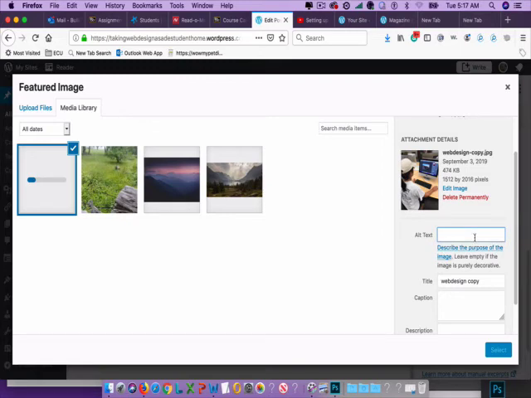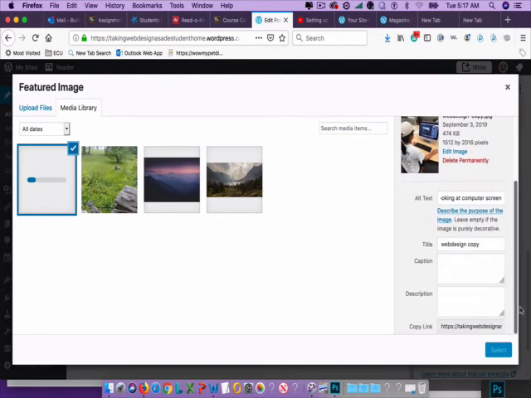If you remember, we talked about that when we talked about accessibility. So we can say person looking at computer screen, and then once the photo is completely uploaded, and mine's just being a little bit slow, once it's completely uploaded, then you can click select.